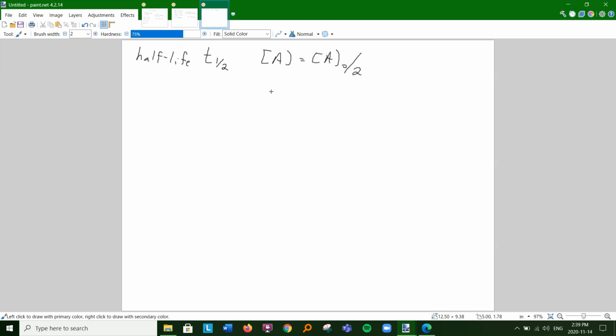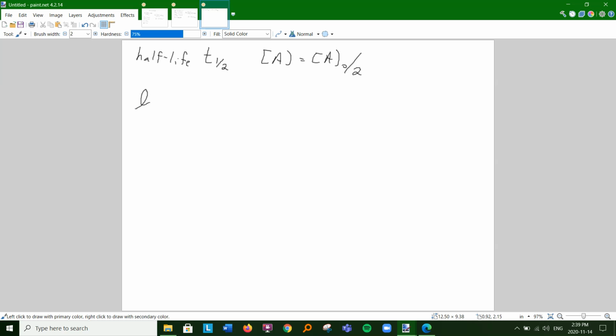Some of you may have talked about this in math when you're talking about logarithms and exponential functions. So you could have really long half-lives, like uranium-238, or really short half-lives, like some of those biological tracers will have short half-lives. Notice, oh no, we haven't calculated the expression for half-life yet. We have to get that.